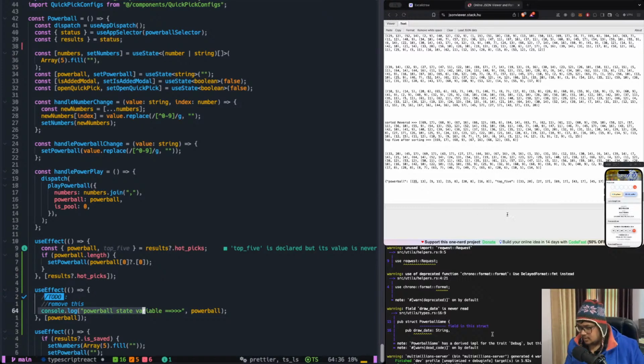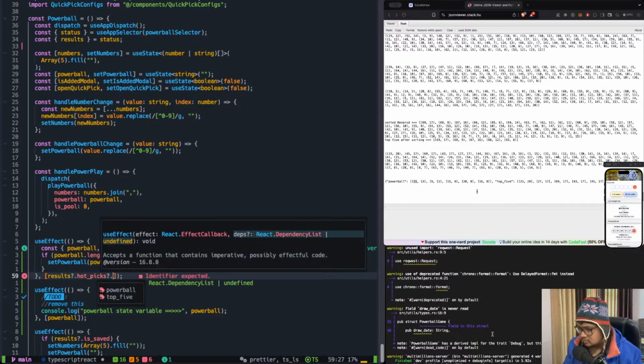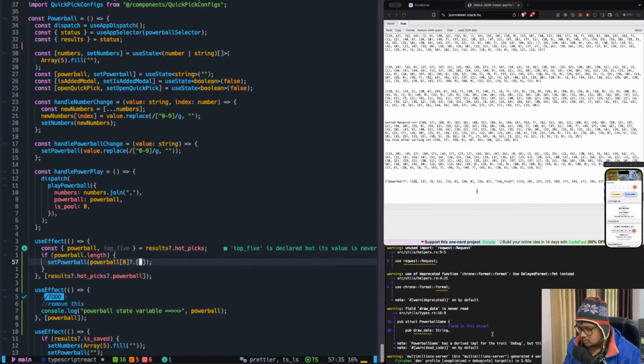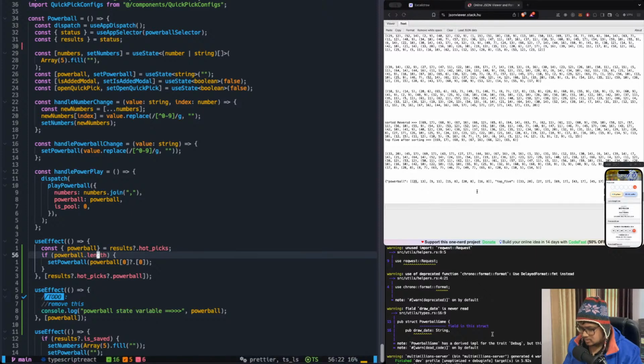So here we can see that the state is updating, but we need to reflect it in our component as well. So we are waiting for this thing, right? Let me check one more thing over here. Powerball. Let's see if Powerball has length. Let me refresh this page.